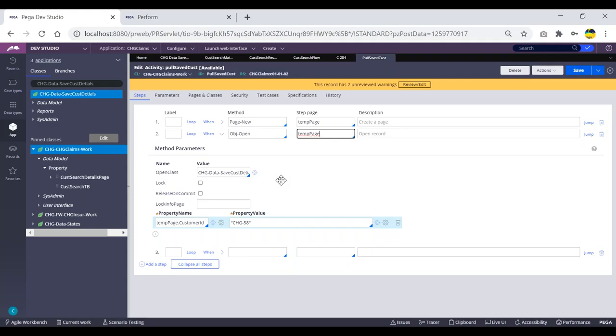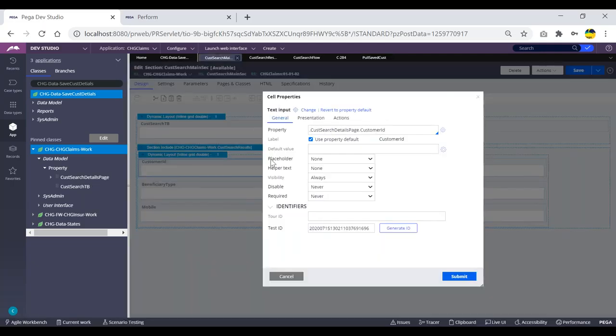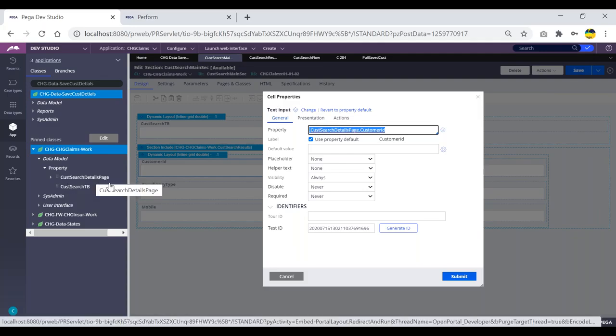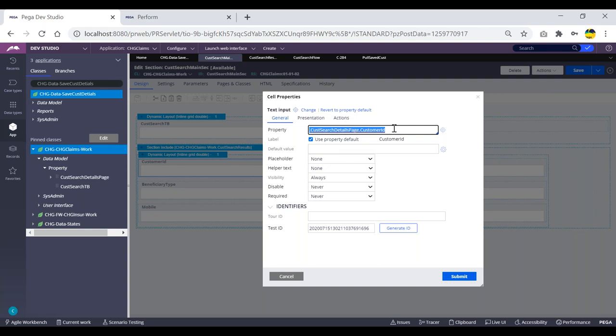If we directly go for the page copy method, then we can copy all the details from temp page to my corresponding page. If I get the details ready onto my corresponding page, that is this page, then I can refer to it here. This will directly take the value, because this page has been copied with the other details, and it will be referring to that value, and we can get it here.